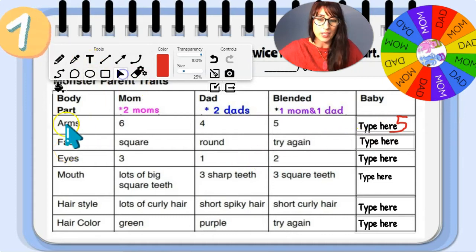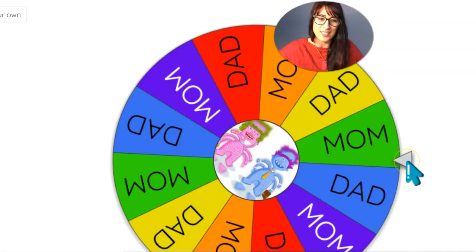This time we'll be deciding what my offspring inherits from the face of his or her parent. I don't know if my offspring will be a boy or girl. That is something you'll decide at the end. So let's see what he or she inherits for face. All right, let's go back to our wheel. We'll spin it twice again.